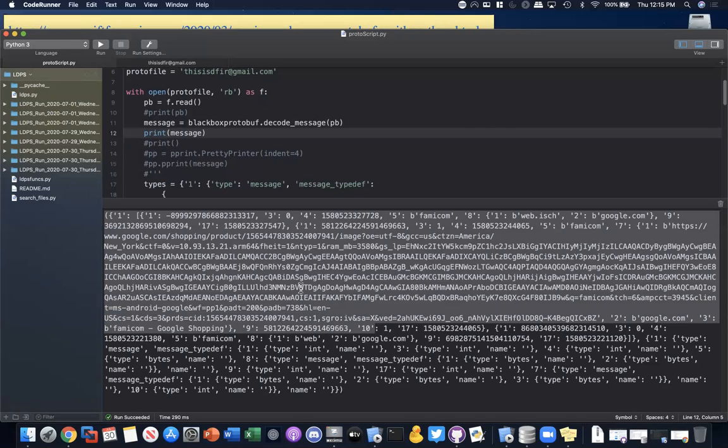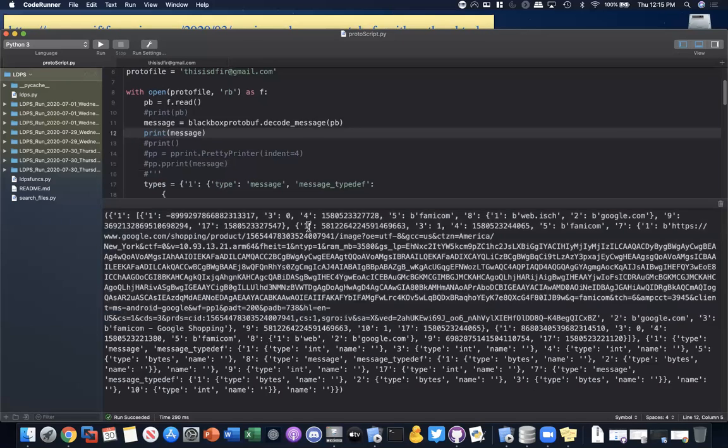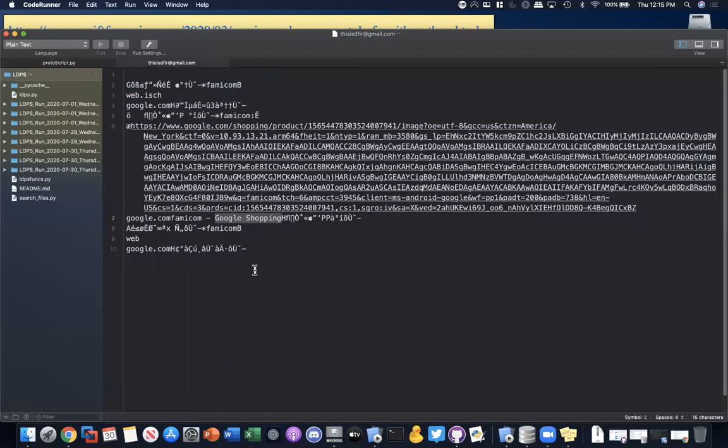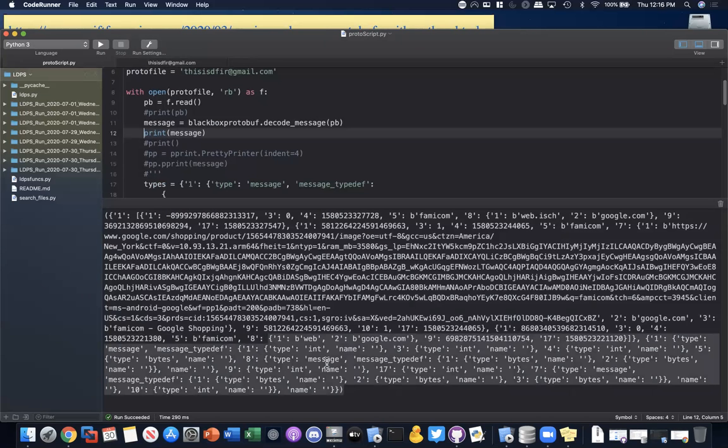All right. Why am I highlighting this? This stuff we saw already. We saw the link, we saw the domains, we saw google.com. But what's this stuff down here? This stuff down here, we did not see that when we opened the file, right? You don't see it here. What is this stuff? Where did this come from, right? All right, this is really important for you to get. What BlackBoxProtobuf does is it goes through the data, deserializing it, so you can understand it. It puts it inside lists and inside dictionaries as needed, but it also makes some assumptions about the type of data that you're working with, okay?